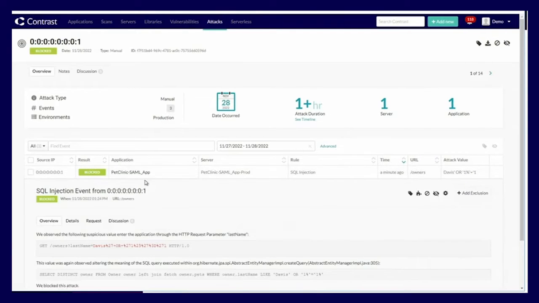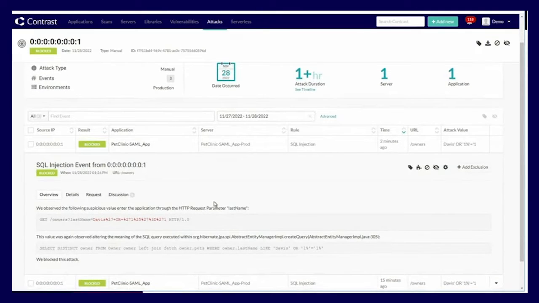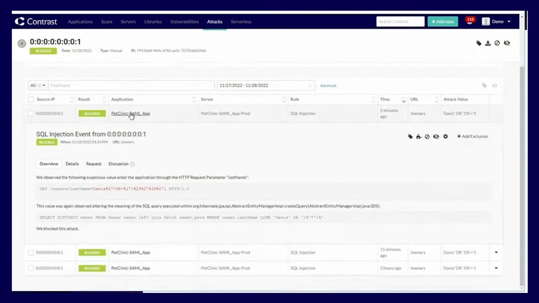Opening this up, we'll be able to see exactly why Contrast determined that this was something that needed to actually block. So again, we can see the application was that Pet Clinic app. The rule that we detected being violated was SQL injection, and here's even the payload. So again, something that I think even a WAF can see is obviously what was the URL parameters, right?